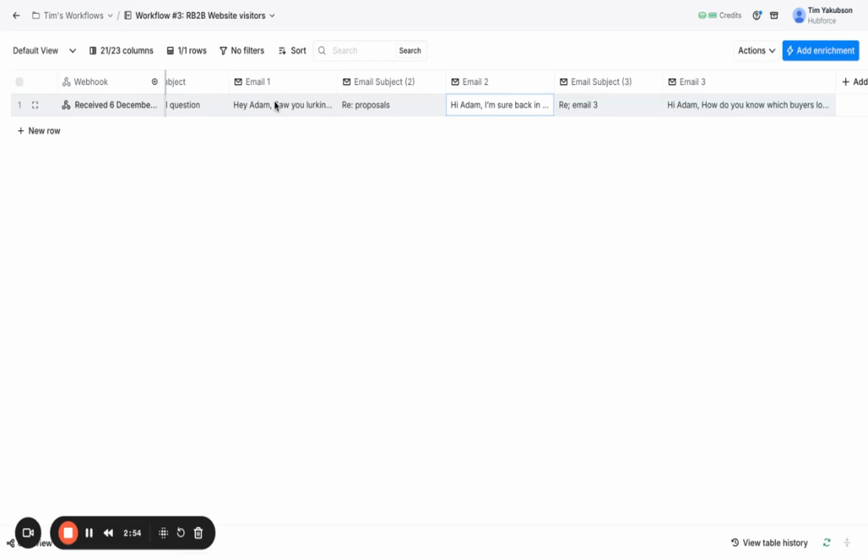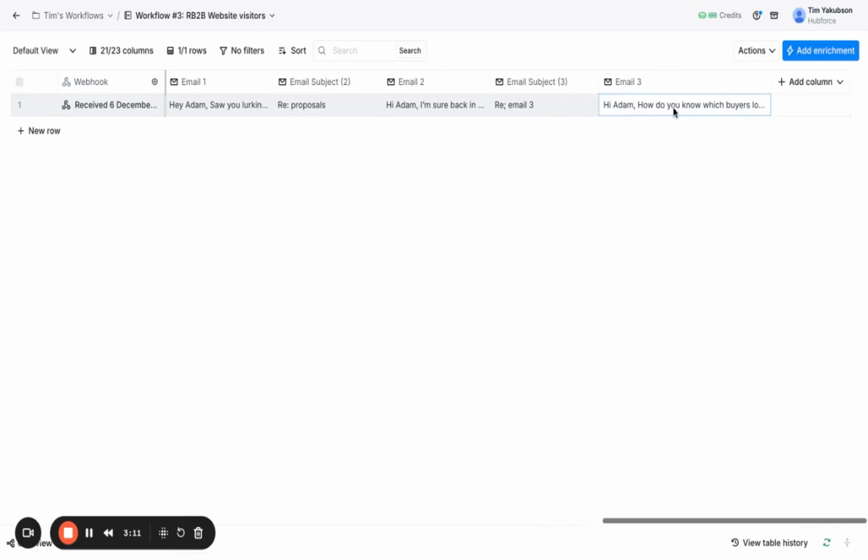Actually, after you set all of this up, you've got 3 personalized emails that will be sent out. All you then have to do is go inside of RB2B, and over here you can basically switch on to make sure that the status is switched on. Click on save, and now every single time that a new lead visits the website, automatically the data will be pushed inside of Clay itself.